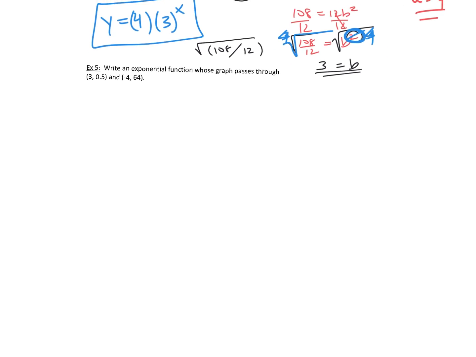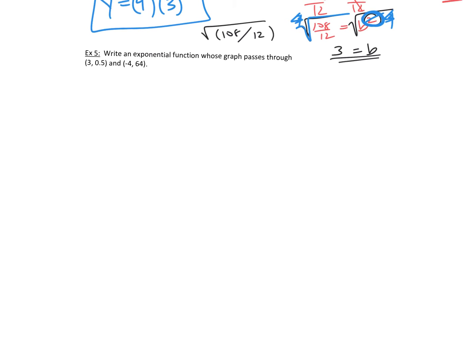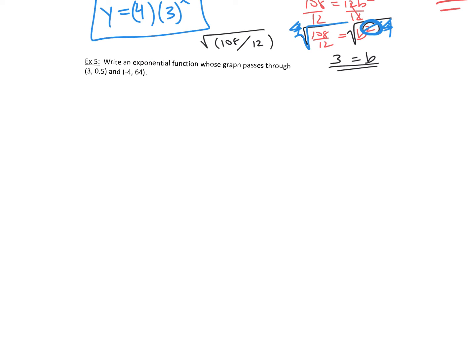Okay, so here's another example. Write an exponential function. We're being given 2 points. Now, if I'm given a decimal, because I'm working with exponents and stuff, I'm going to change this decimal to 1/2, to fractions, because then I can take reciprocals and such. So, again, I'm going to write 2 equations using these x and y values.